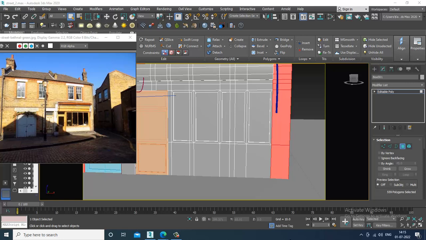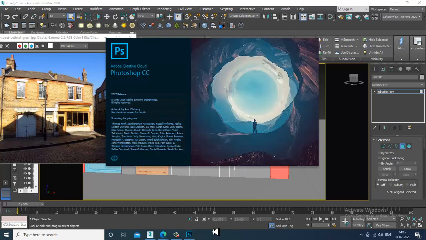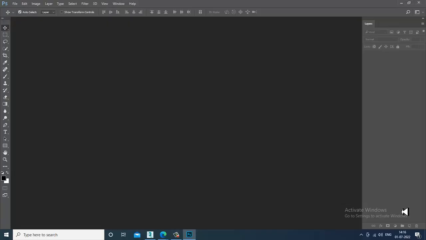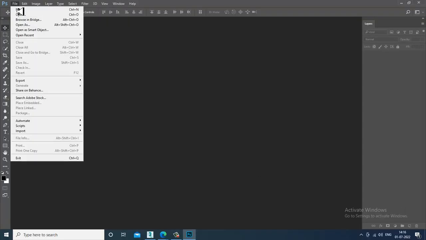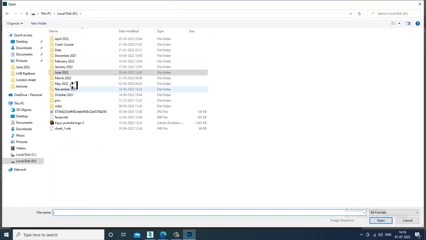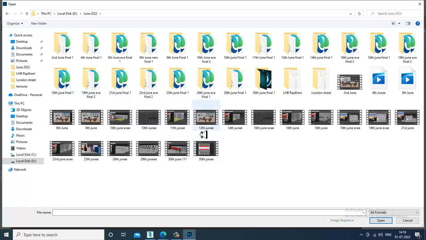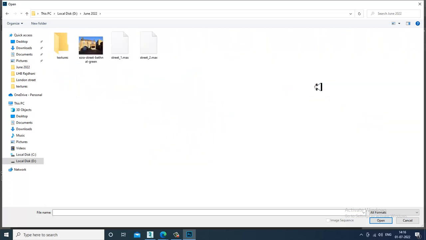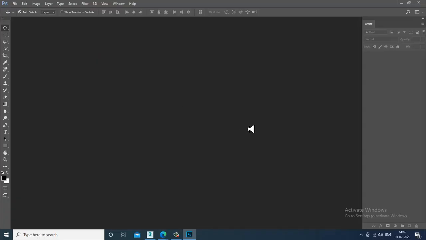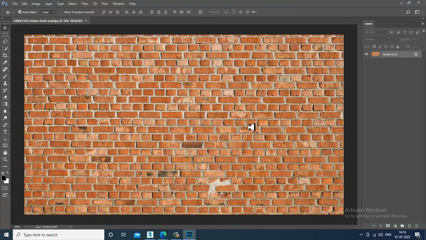I'll mix some texture over here. So let's go into this. Very first of all, I'll open up a texture, and we'll try to make it look a bit old.